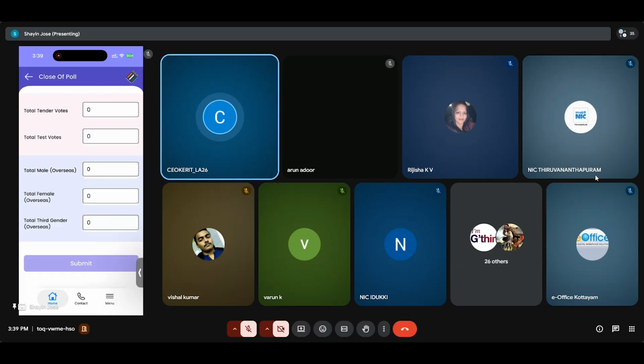So in the ENCORE login in the RO control room, you can see the second option, dashboard. In the dashboard, everything will be visible. Whoever has started the data entry, if you click on the polling booth activity, you can see the number of PRO users onboarded, only 2, and the PRO users not logged in. So out of 2, only 1 logged in. Whatever the presiding officer is doing in the mobile application is visible to the RO.